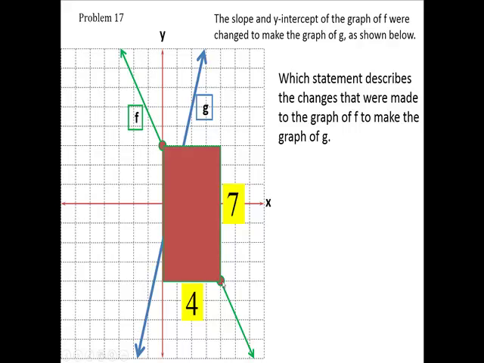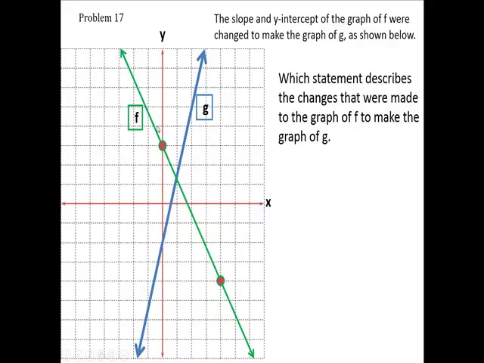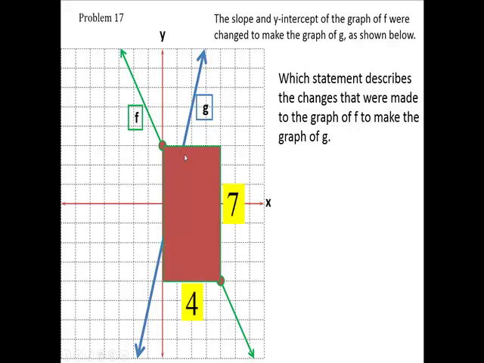But now notice, as I go upward here, I'm going to, with my left hand, point left. As I go upward, I'm going to the left. The slope of g, as I go upward, I'm pointing to the right. Okay? So when you figure out what the slope is, when you say I'm going upward to the left, you're going to say that's a negative slope. As you point upward with your hand, you have to use the left hand to go along here as you go up. So that's a negative slope.